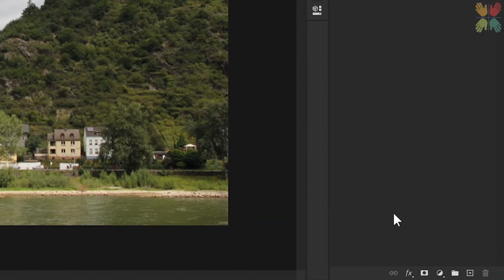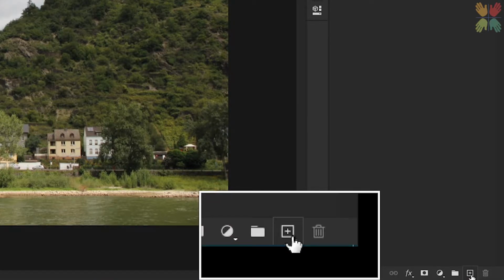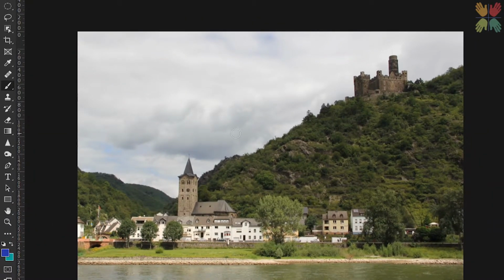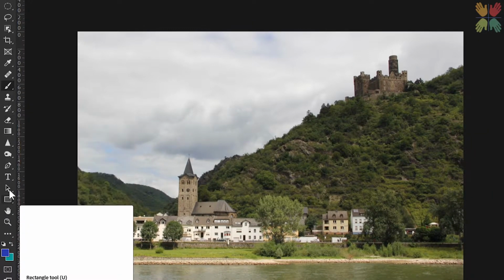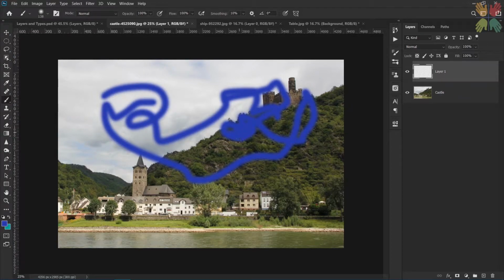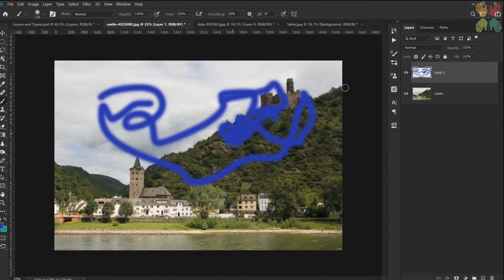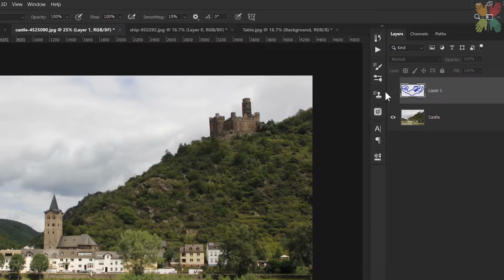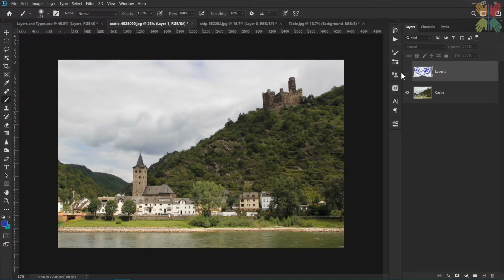So let's take an example in this image. If I create a new layer by going to this plus icon right here, and apply some paint to it, for that I'm using my brush tool and I'm just painting randomly around this image. It is applying the color to that newly created layer and it is not affecting the layers above or below it. So when I turn this layer off by pressing on this eye icon, we can see that the paint is gone and it wasn't applied to the layers below it. So let's bring back the layer.